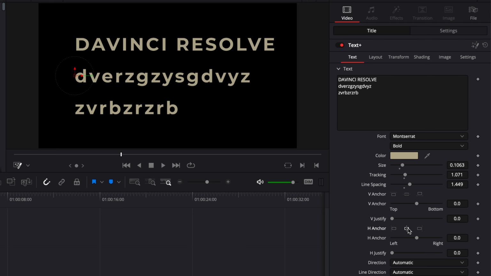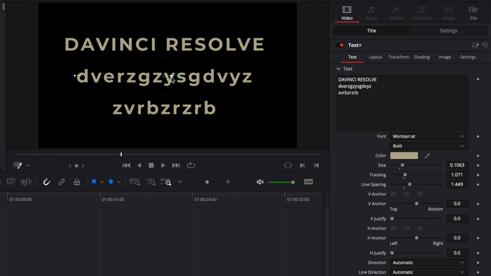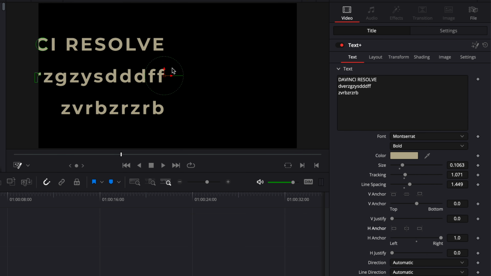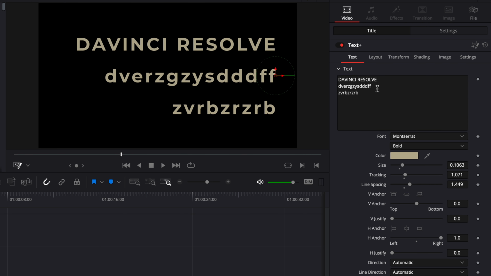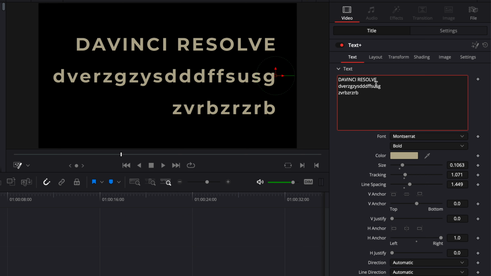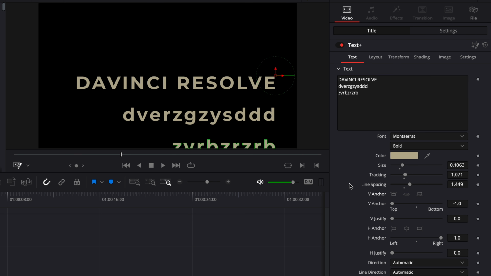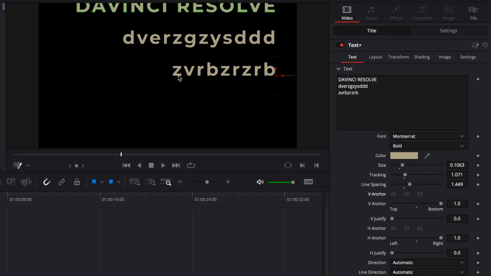If we were to have a center one, as you can see, if I recenter it right here and I were to reduce some text, there is some movement and everything is pushed back. Sometimes that's something that you may want. Sometimes you may want to have everything aligned when you have a paragraph, for example. So that enables you to do that. You can have it also on the right side right here, which will basically do the exact same thing, but on the right side. And you have the exact same option here for vertical. So you can have it basically done at the bottom, center, or at the top.